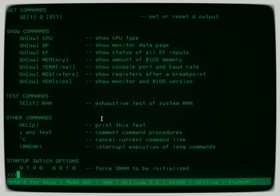So it's pretty cool. The only thing that I haven't been able to figure out how to make work well is you notice it says break, interrupt execution of long command. Like for example, if you're doing a test of RAM, and that I can't detect a break. I can send a break on the terminal, but I can't really detect it. I had thought about perhaps rewriting it so that it inputs a character ahead and holds on to it, and if it sees a control C, it would generate a fake break. I don't know. It doesn't seem worth it. If you really need to do it that bad, you can just hit the reset button, and that's generally adequate.